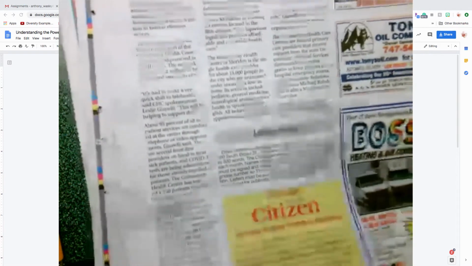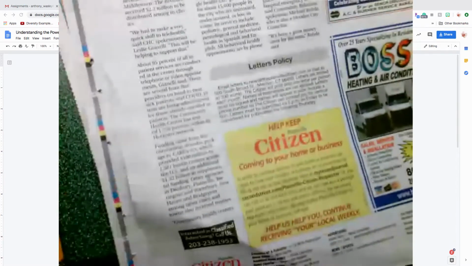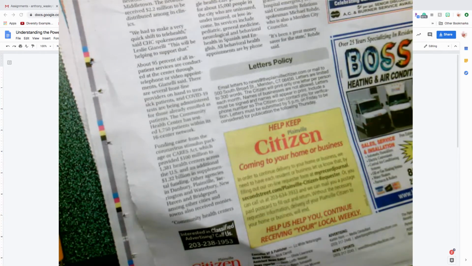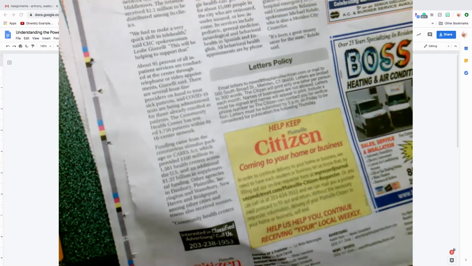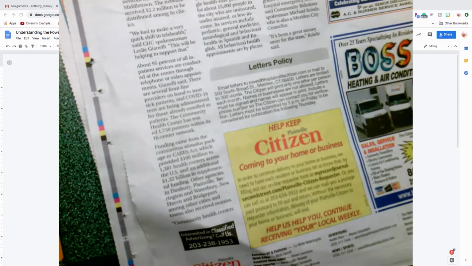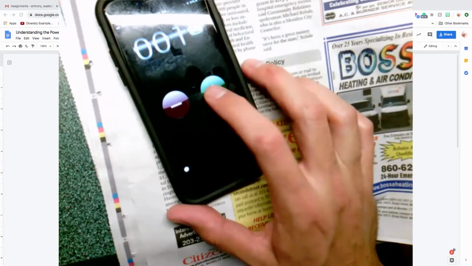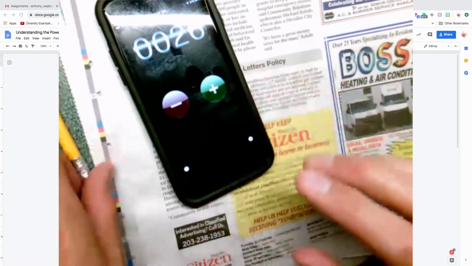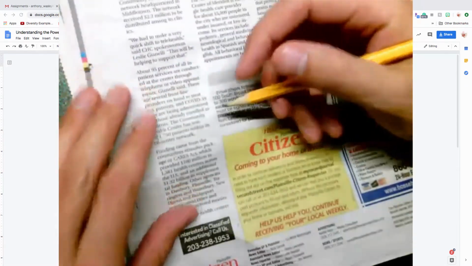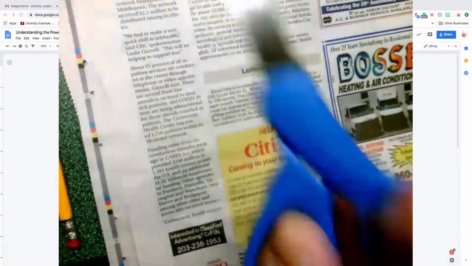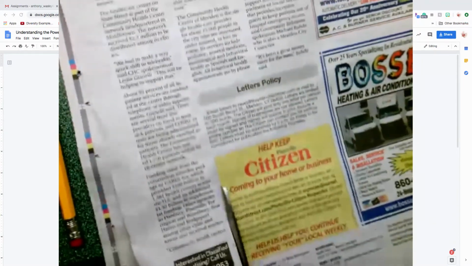Now, the one that I have here is actually too small. You're going to want something that's going to supply you anywhere from 600 to 1,000 E's. That's right. In a little bit, you're going to have to count something like 600 to 1,000 E's. So that's why when I said you want that tally counter, this is going to be pretty helpful. So you might need to include multiple articles for this, and you could take a pair of scissors and then you could cut out where the articles are.